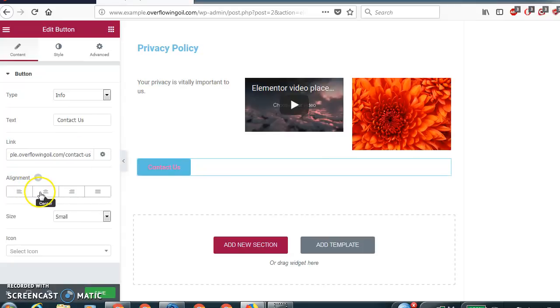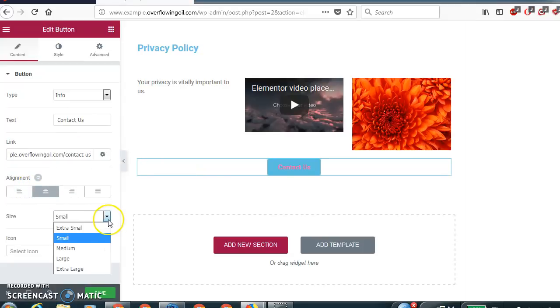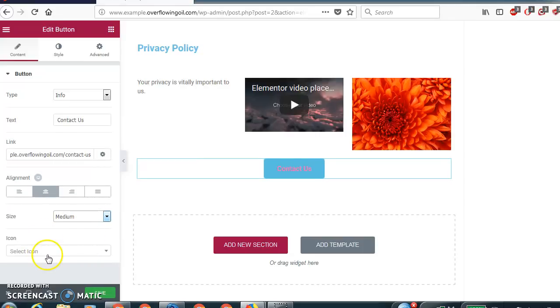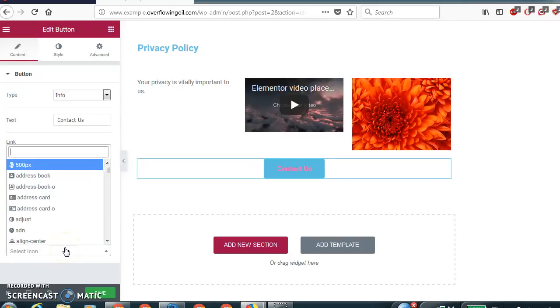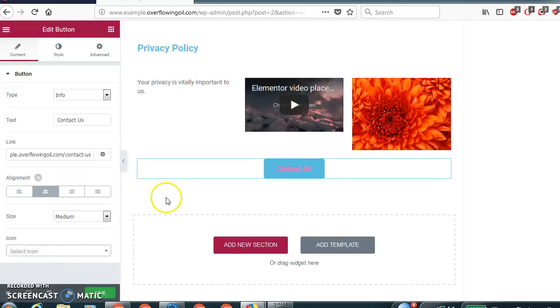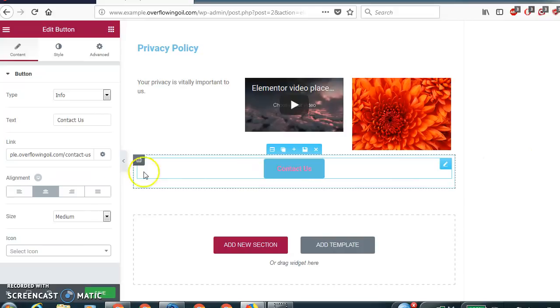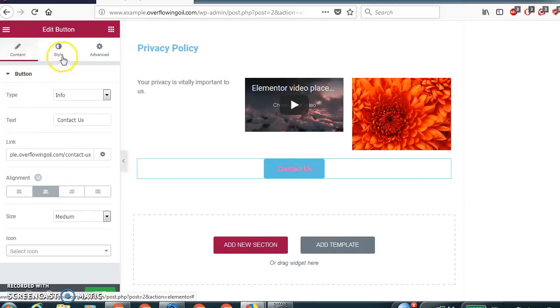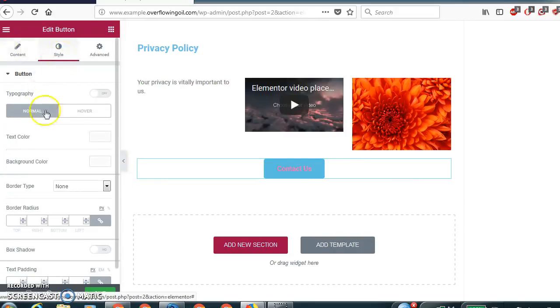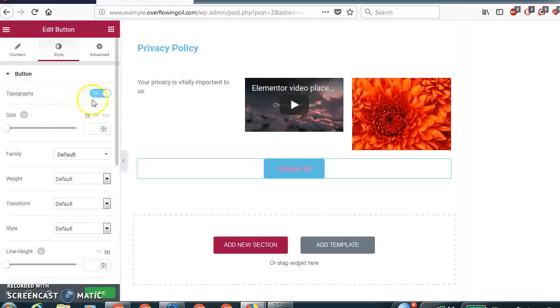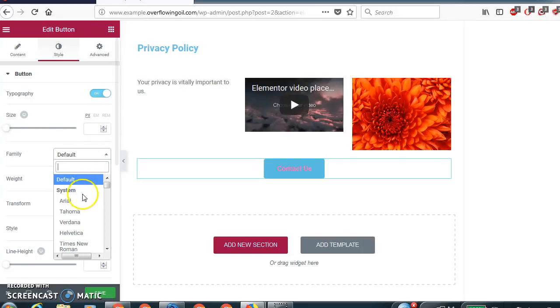And we can align it in the center. We can also select our size of button, and we can choose an icon if we like, which I'm going to not select at the moment. And then for the text style, we can go to style, we can put our typography on, we can choose what type of font we want under font family.